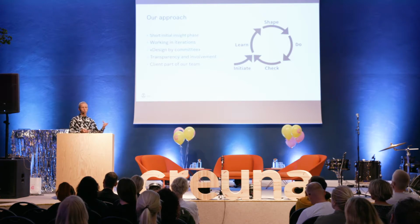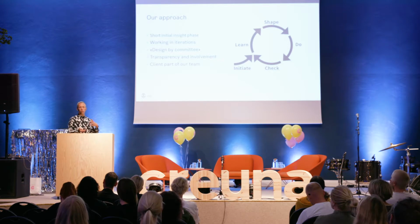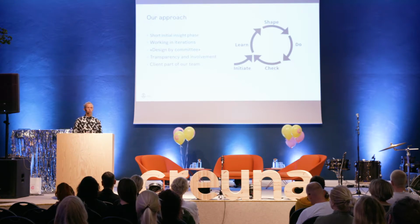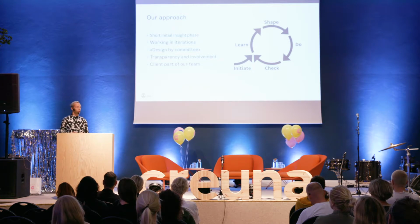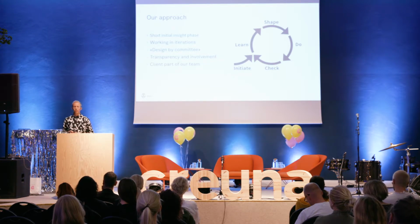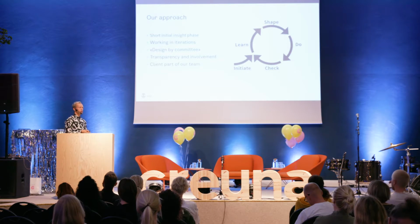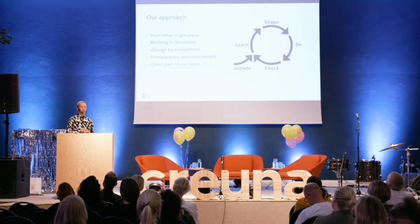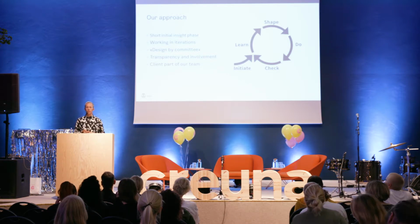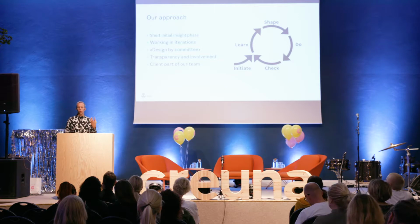And we also think that for reducing logos, removing all these 250 logos, we had to have a strong involvement to really make all the different people working for those organizations feel ownership for the new identity that we developed. I think it's also been crucial that we have a great relationship with the client. We've been working with a really good and brave and hardworking client, and I think that's been crucial. And we've also been working all along as one team. It's been fully transparent, and we had a good relationship, and I think that's been crucial.